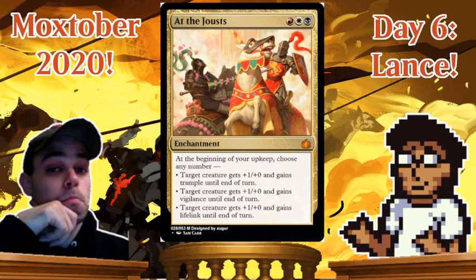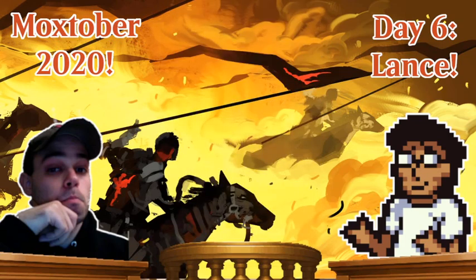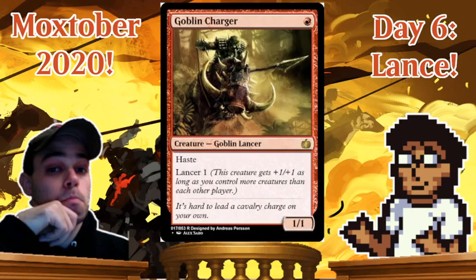Well, there's a few other really interesting creatures that maybe are worth discussion. So I see Goblin Charger, which is a Goblin Lancer. I guess that's the creature type. It's 1 red mana. It has haste. It is a 1/1, and it has Lancer 1. So this creature gets +1/+1 as long as you control more creatures than each other player.